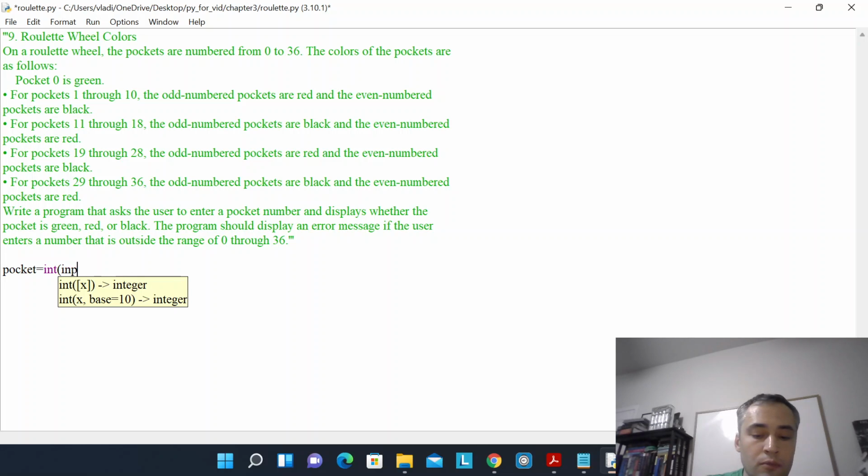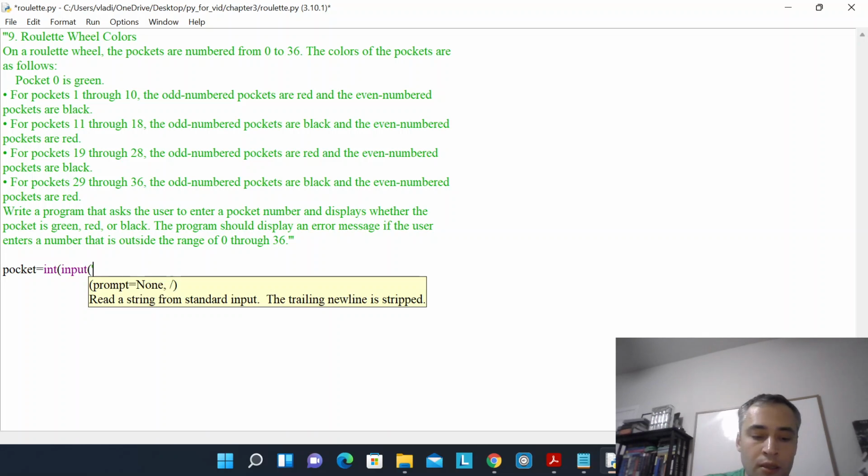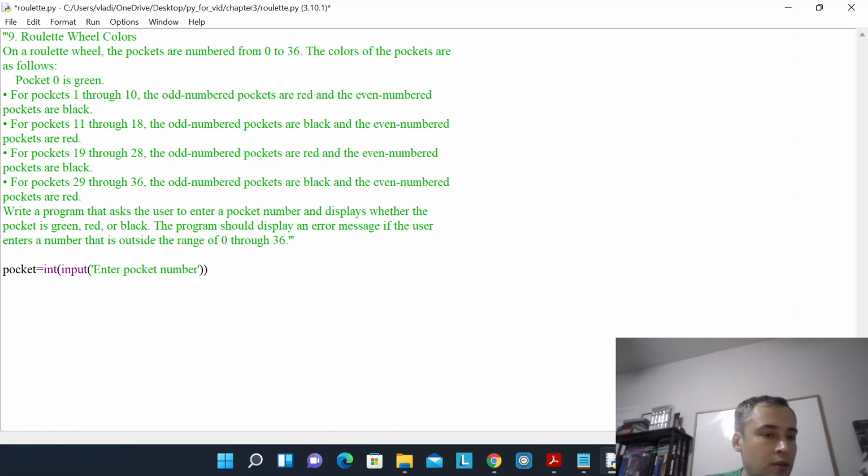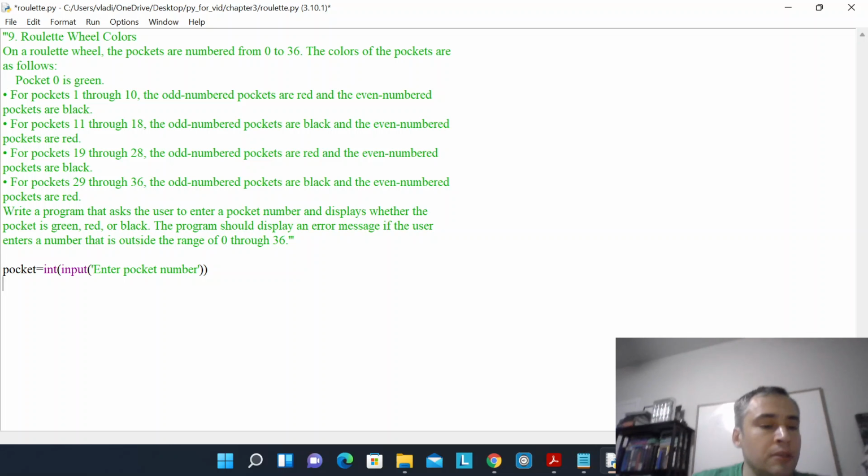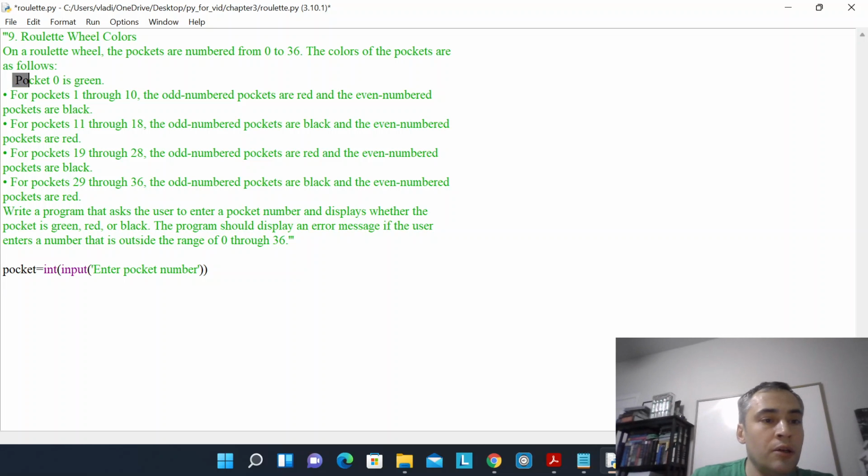So input, enter pocket. All right, and with that, we can go through the cases.